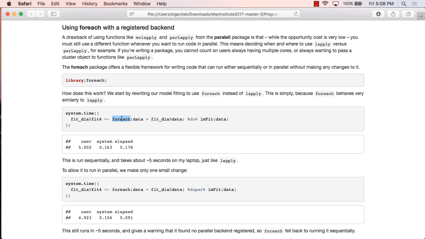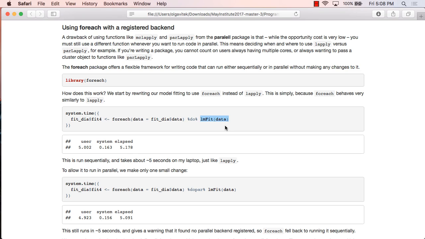So all you need to know right now is, this is a lot like an MLApply, where instead of doing MLApply to this data set and then calling the function, I'm just doing for-each to this data set, and then for each element of this data set, which we know is a subset of data, I'm going to do lmfit data.